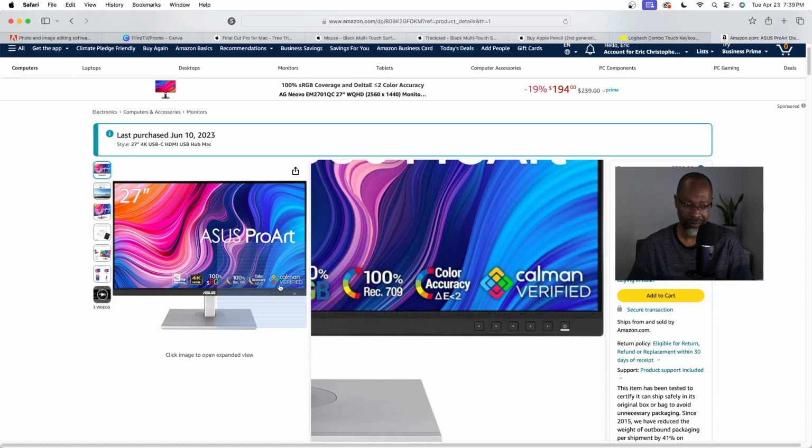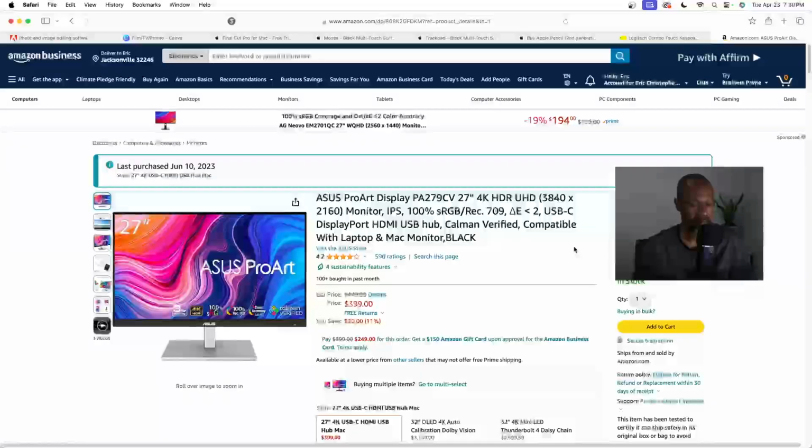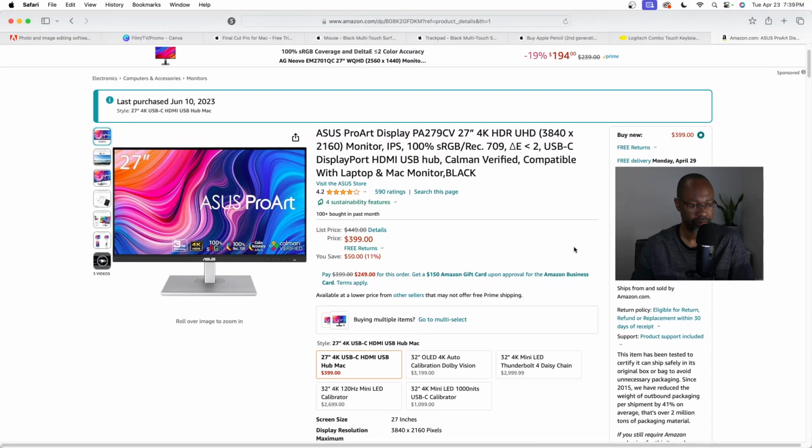Even though it's probably cheaper, I would definitely skip it. Definitely go Delta 2 or lower, or 1. This is actually cheaper than what I spent. It's $400. And again, it's a 27-inch 4K HDR. The UHD is ultra high definition, I believe.